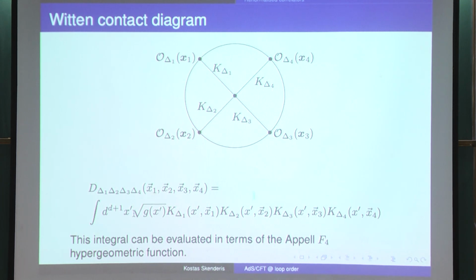This is a very central function in AdS-CFT, with very interesting properties. One can actually do this integral exactly. It's given in terms of one of the hypergeometric functions, the Appell F4 hypergeometric function. That function will also appear tomorrow in CFT in momentum space, and it also appears later on when we do loops. Okay, so that finishes my lightning review of Witten diagrams at tree level.